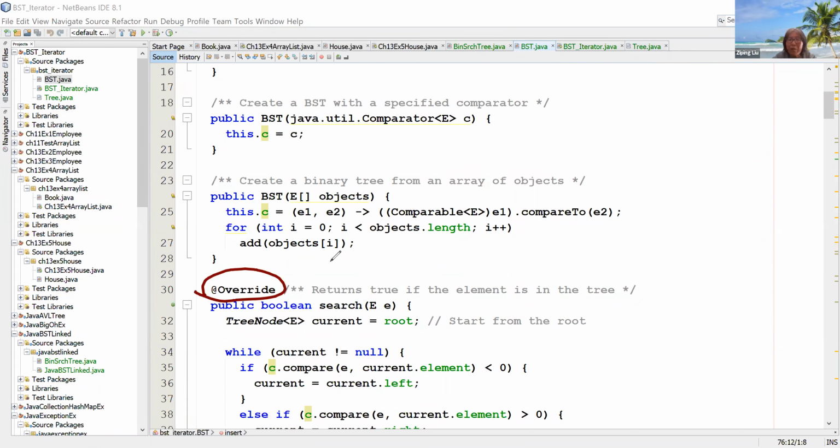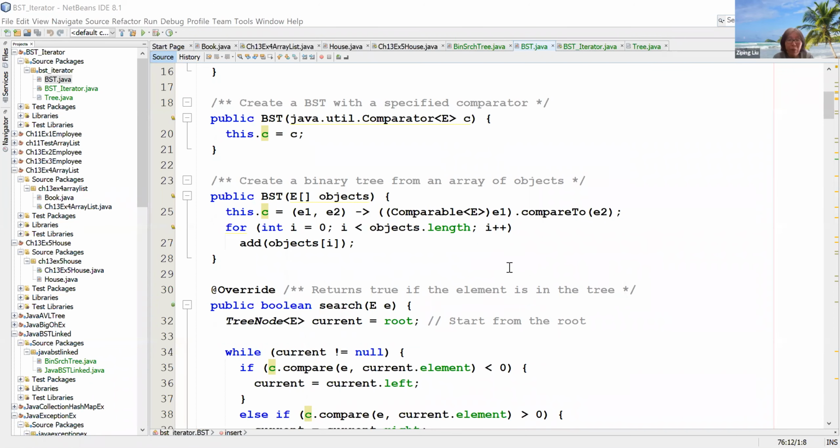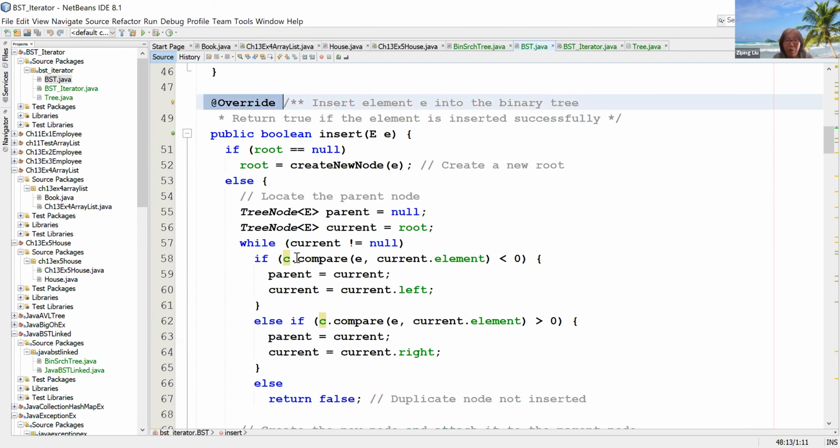That override is from the Tree interface, the abstract method. That's where this override happens. The search method is defined as an abstract method in that Tree interface. Similar for insert, it's an override.